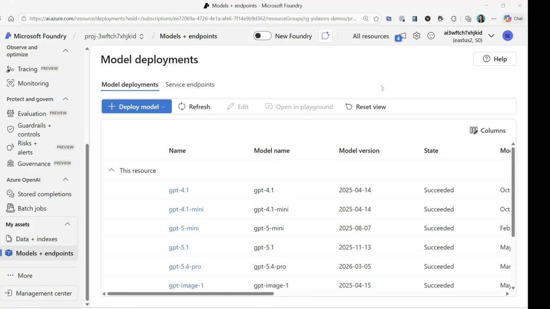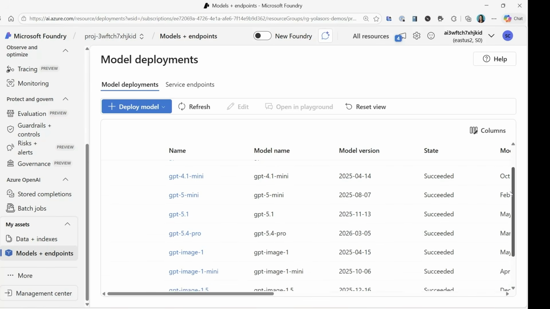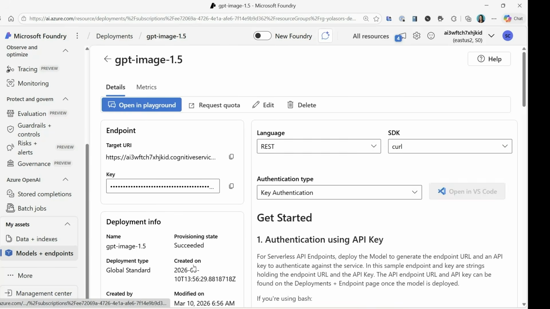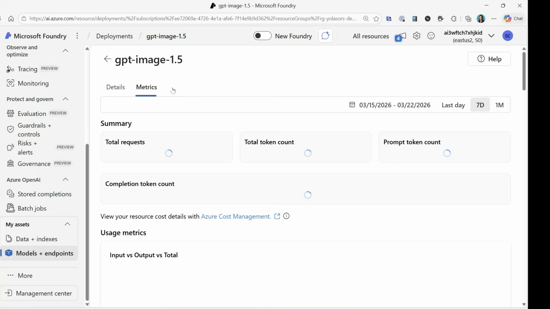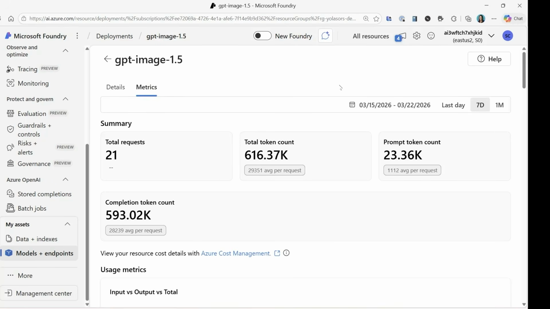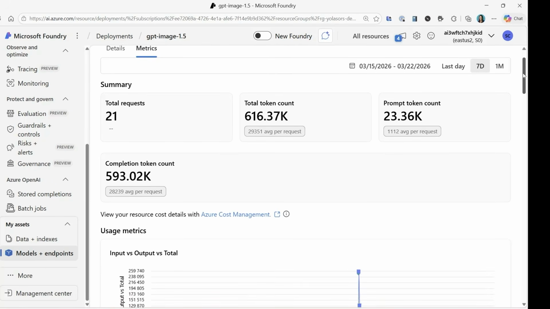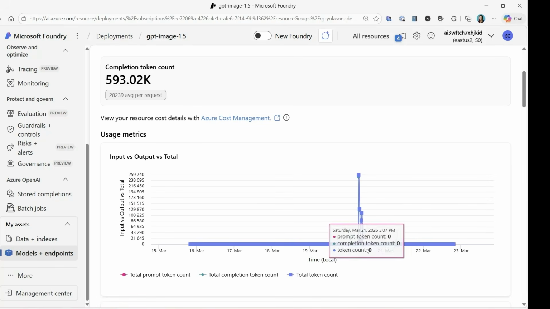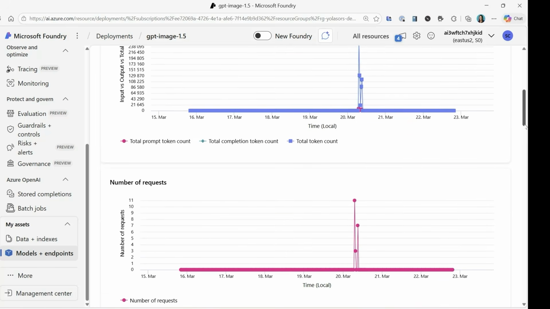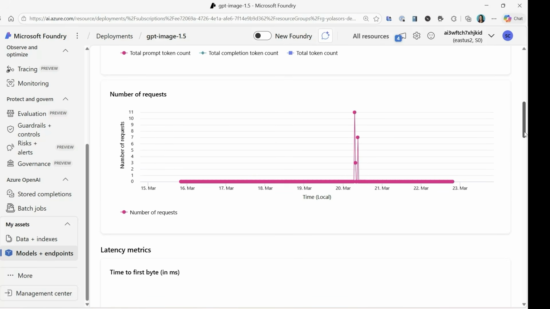I found which resource and which Microsoft Foundry project are using this AI model deployment. And so now I can go into Microsoft Foundry itself and bring up the details for this particular model, and then get more detailed information about the token. So what is happening behind the scenes of that cost? Where are the requests coming from? And get some sort of detailed analytics of the usage of these tokens.